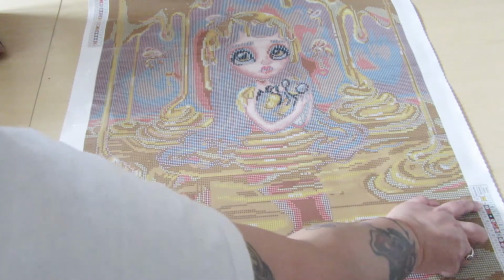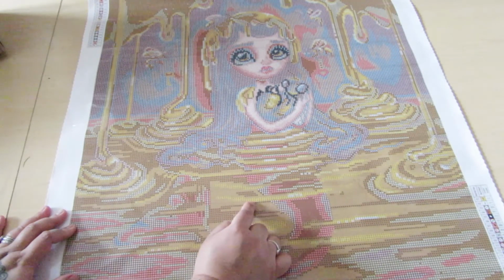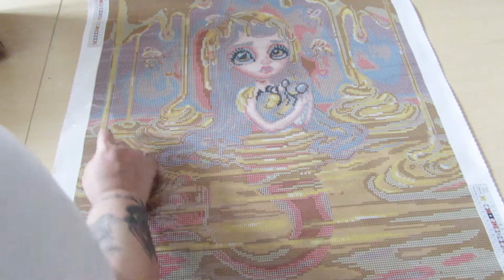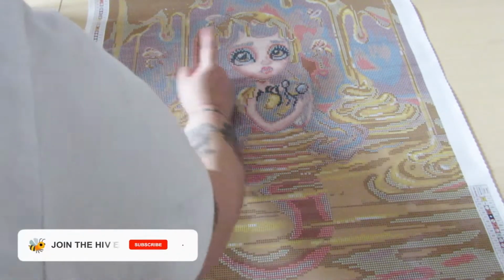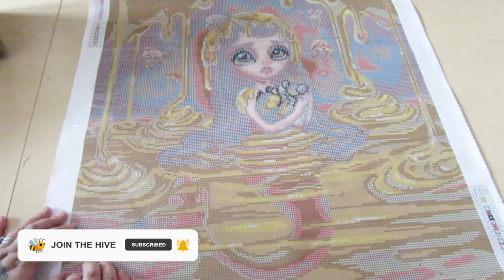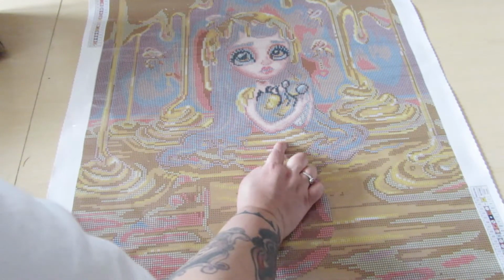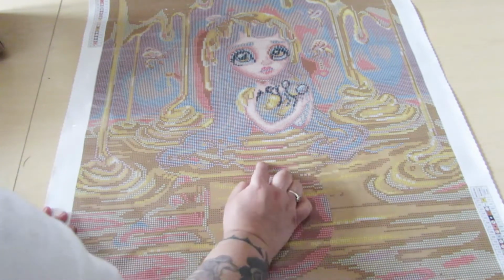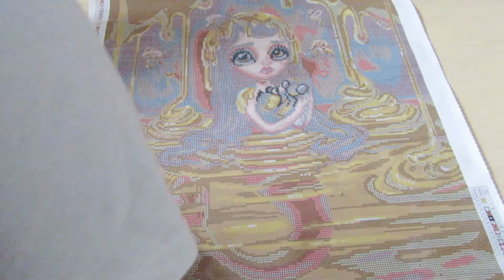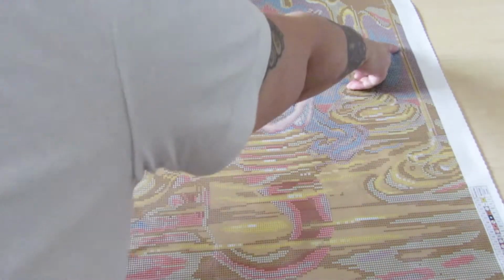So AB1, this darker yellow you see here, I don't know if you can see it on the camera, that's going to be an AB, and that goes all the way in these honey drips, and here in the honey over here. And then 2 is this white color. Hopefully you guys can tell that color. It'll be here, here, here, here. And then over here, some over here.